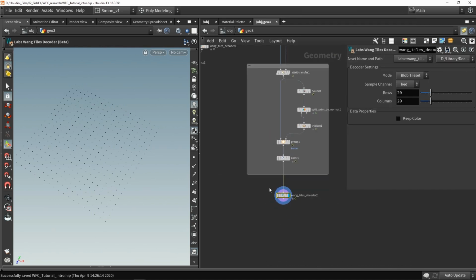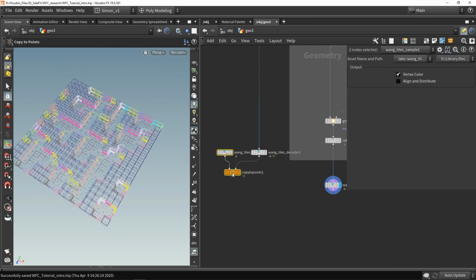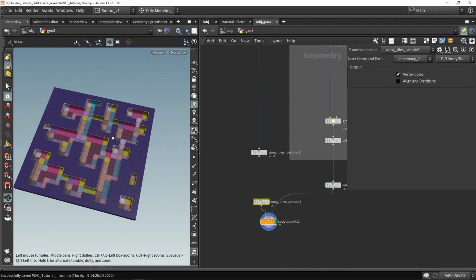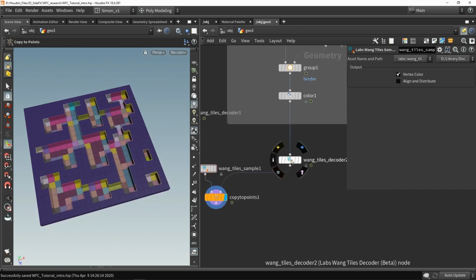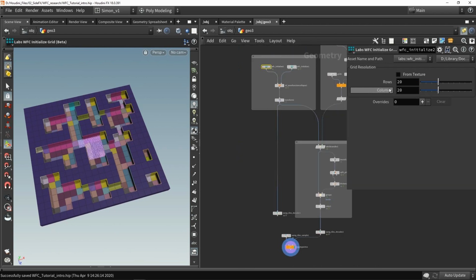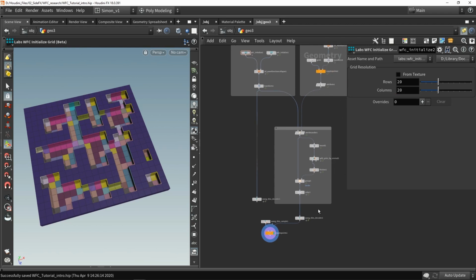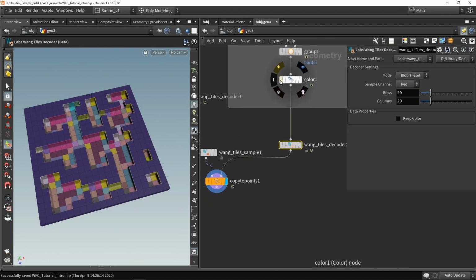And this is then used to calculate my tiles. So let's just move this over here. And you can see that now I have a border for my level. Also make sure that the rows and columns are always linked to your original size. So that's also very important to do. And also the Wang tile works on color. So keep that in mind, that if you don't do this color node, you see what changes to this tile.